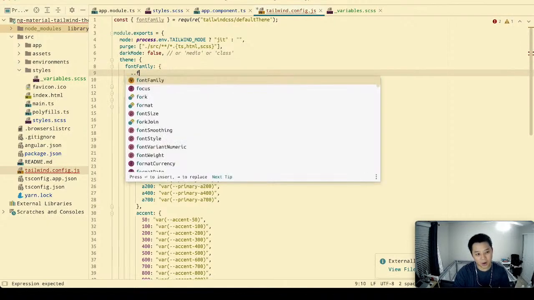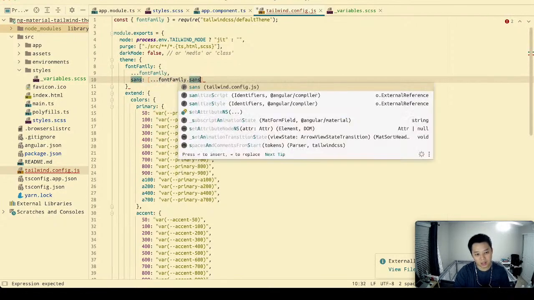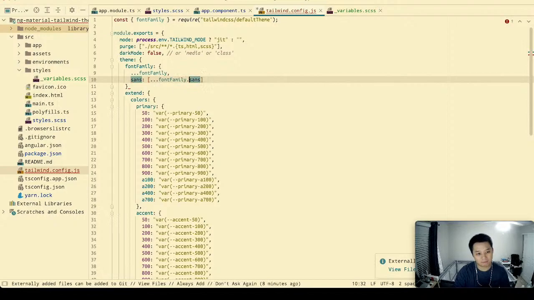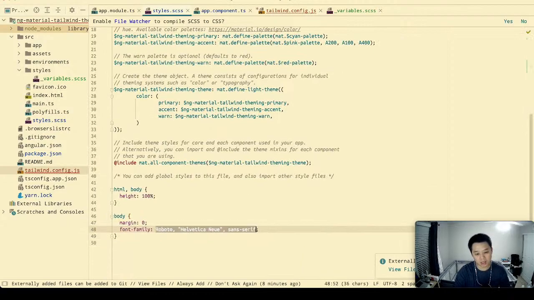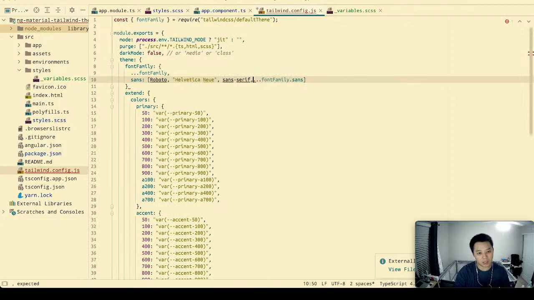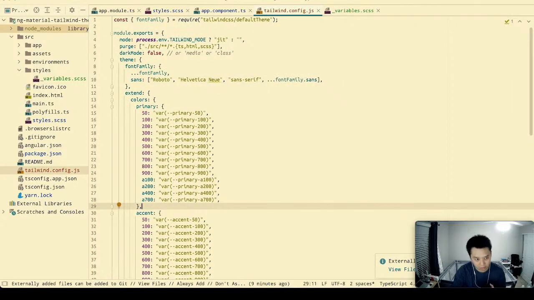I'm going to spread the font family and do sans of fontFamily.sans. And I'm going to go to the bottom. So they're using this. I'm just going to copy that and put it here. So this one is that, and Roboto is that. Right. So now I have the font family and the theme colors defined inside of Tailwind.